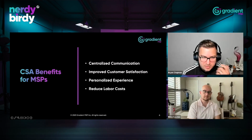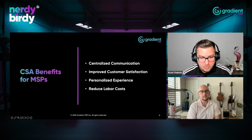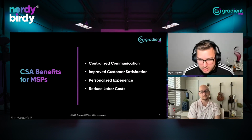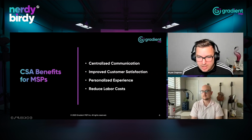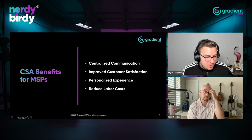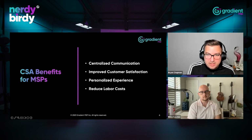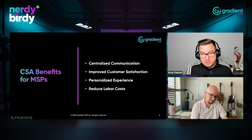Yeah, and great points. And there's obviously greater benefits for the MSPs, but those are the four that we definitely want to highlight. Now, one of the best things that I found about a self-serve portal is just tailored content, targeted messaging, customized dashboards, and really enabling a partnership to deliver relevant information and services to your customers. And let's face it, whether you specialize in a certain vertical or you have customers across the board in different industries, there's no question when it comes down to that customer benefit, being able to have that convenience, that transparency, visibility, enhanced collaboration pays dividends for you as an MSP.